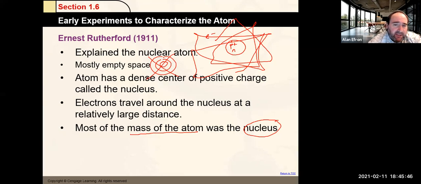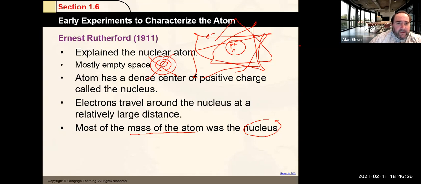Now, is there attraction between the electrons and the nucleus? And the answer you should have is yes, there is an attraction between the electrons and the nucleus. And that's because electrons, again, are negatively charged. The nucleus is positively charged. So there is that opposites attract, that negative-positive attraction. And as we'll talk about in later chapters, that's why certain electrons are involved in bonding, ones that are further away from the nucleus. And there are certain electrons that are not involved in bonding. Those are the ones that are closer to the nucleus and held a lot tighter.